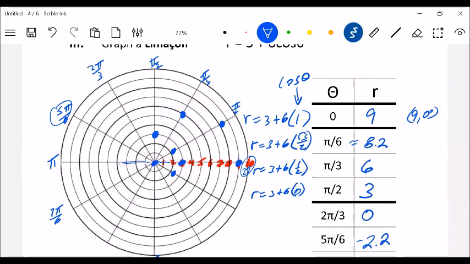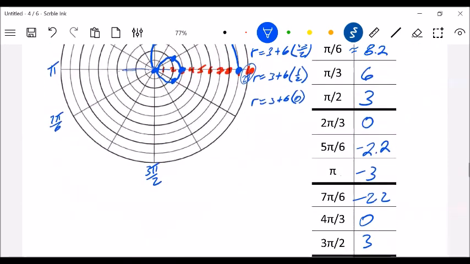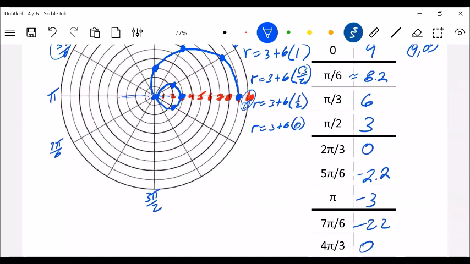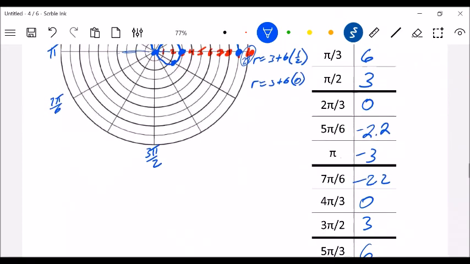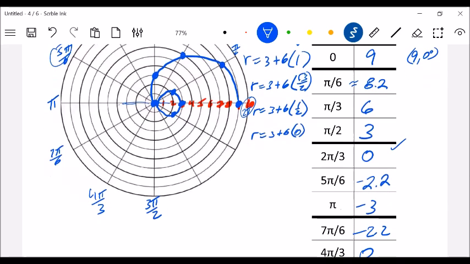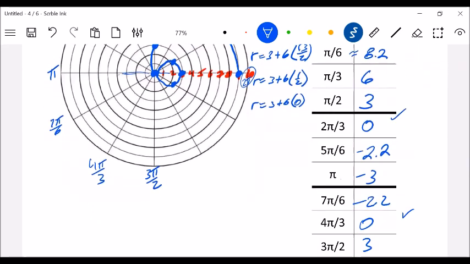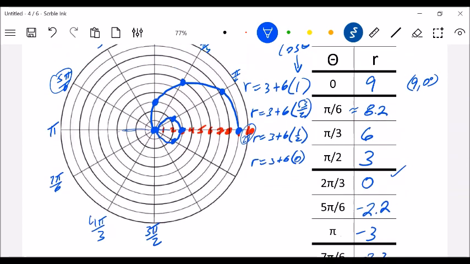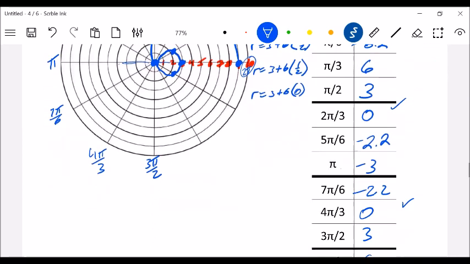So what we actually have here is, let me do this curve. And you notice what it's doing now is it's actually curving around like this. Well, let's see what happens with the rest of the numbers. So 4 pi over 3 is back to 0. So we've got 2 pi over 3 and 4 pi over 3, which aren't even across from each other as zeros. At 3 pi over 2, it's a positive.